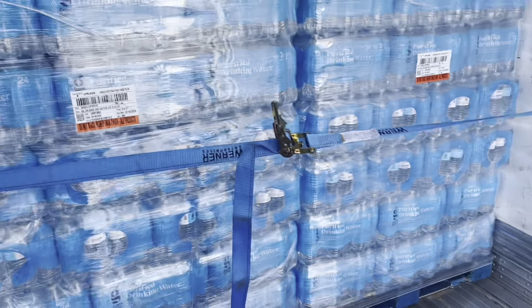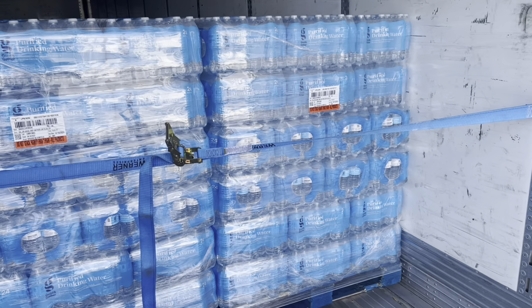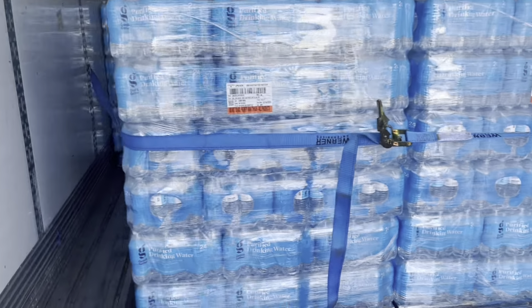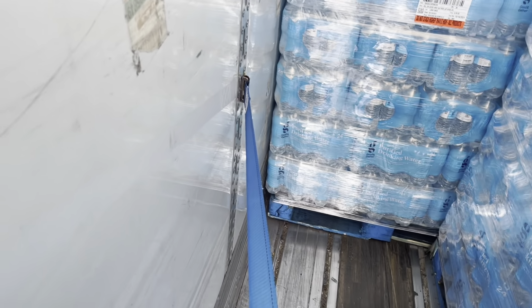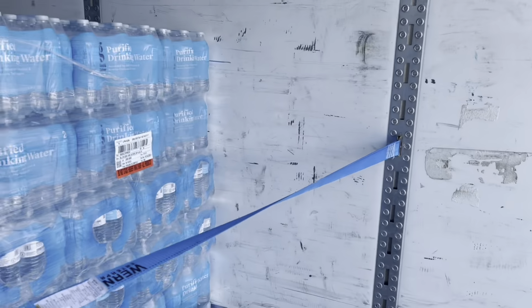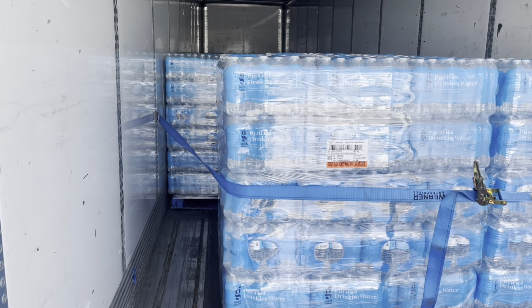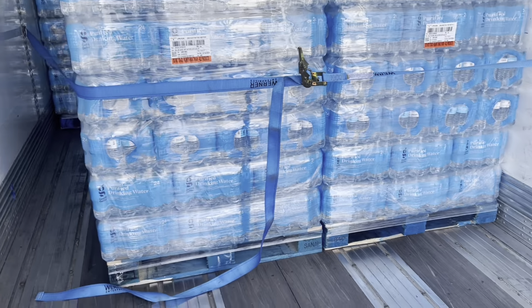Man, I don't know, y'all. I'm trying to figure out how to secure this with what I got, with the space that's given to me, but seems like it's impossible to do, because you got this whole space right here. I think it should be all right. I'm gonna just leave it like this for right now and just take my time driving down to Pennsylvania, and hopefully it don't shift or move or anything.